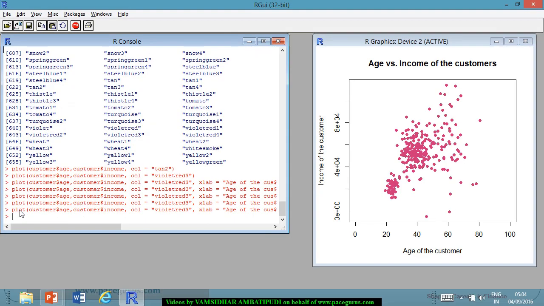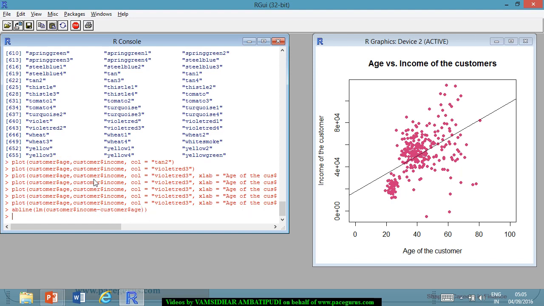Once the plot is done, only then can I bring in my abline. So this is my abline, wherein I'm performing an lm function. On that lm function, I'm taking my y variable, which is customer income, and the tilde sign, and I'm taking my x, which is customer age. So this is the abline. Now you can see this is the typical line that is getting plotted.